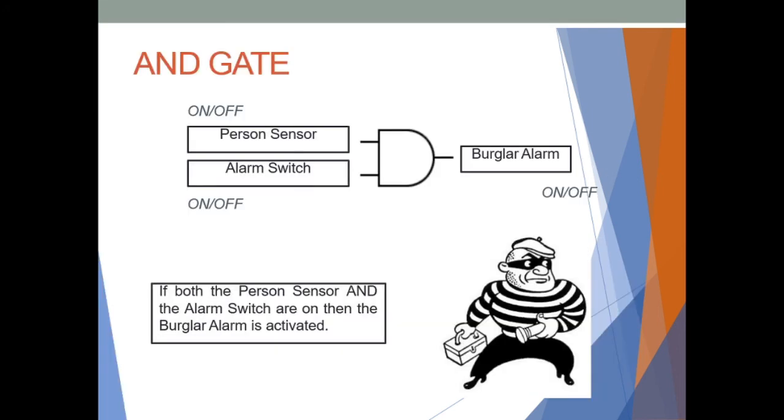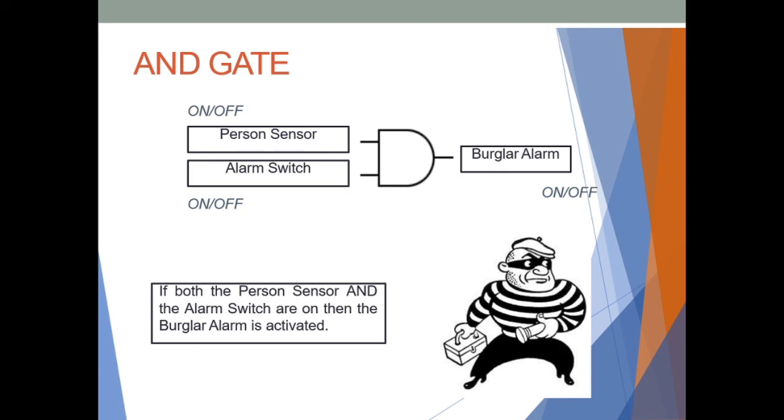Now look at this example. All of you have heard about a burglar alarm. Burglar alarms are connected to a property via sensors and contacts. When they detect movement or the opening of doors and windows, they produce a loud alarm. Look here. If we want to switch on the burglar alarm, we put on the input alarm switch. So the input here is on or 1.